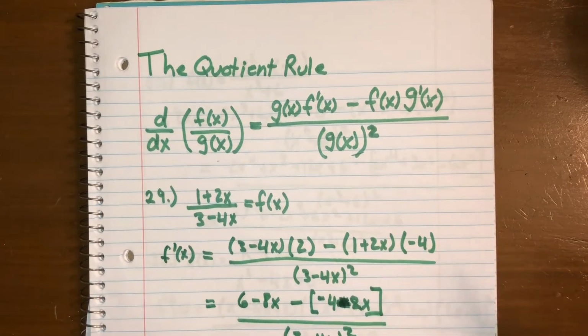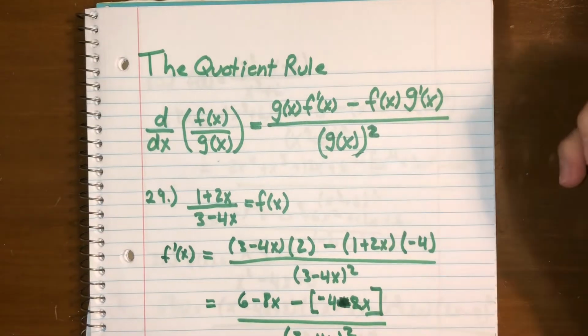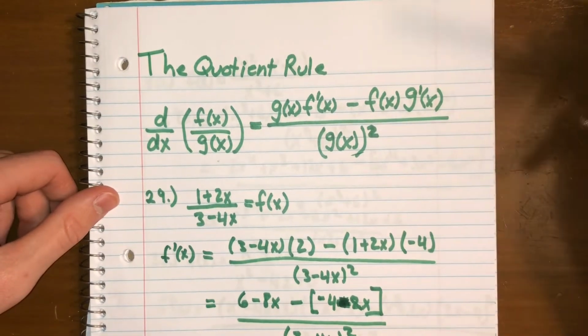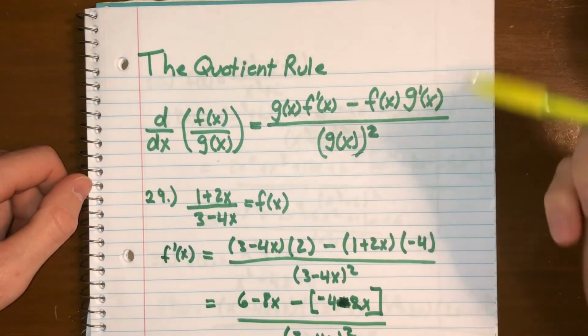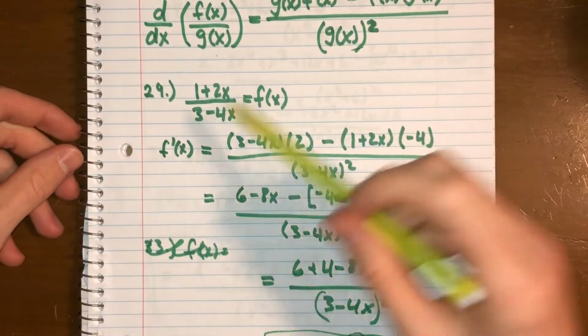And the "off we go" just makes it rhyme and makes it sound nice in your head when you say it. And yeah, all you gotta do is memorize this equation. You'll see that these derivatives that look impossible are really quite simple. So we'll just jump into the first example here, number 29.